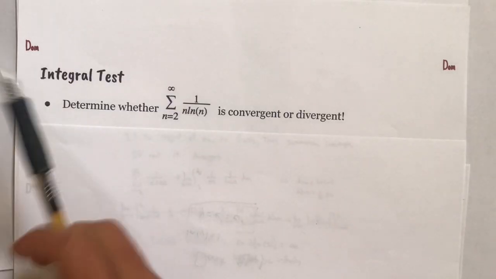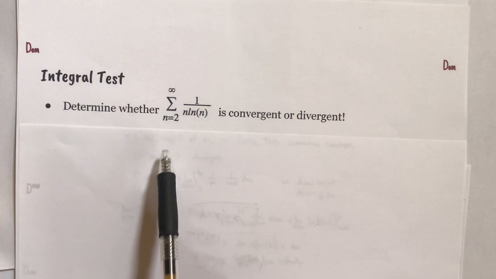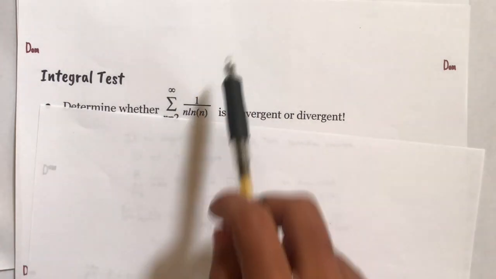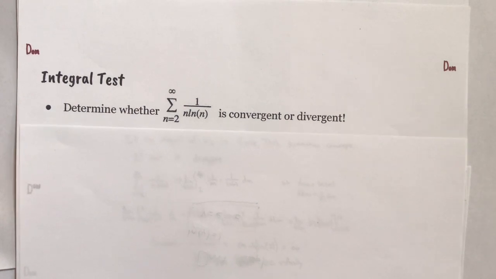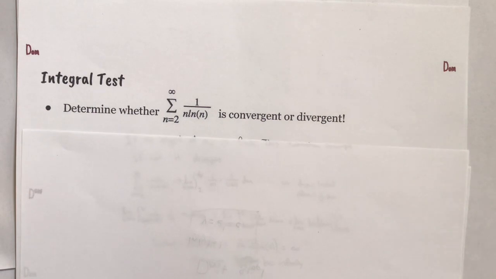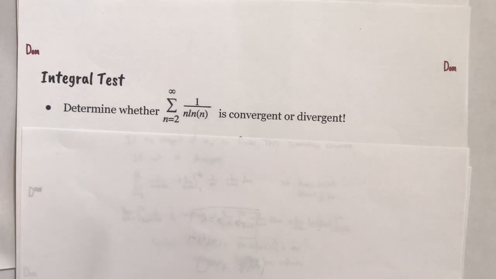Next test we're going to do is the integral test. This one's pretty weird. We're going to convert this summation into an integral, and we'll use that integral to estimate the summation value of this. If the sum is infinity, we know it diverges, and if the sum is a number, we know it converges. A common mistake people make is they'll find the value here and say that's the sum, but that's not the sum, it's just an estimate of the sum.